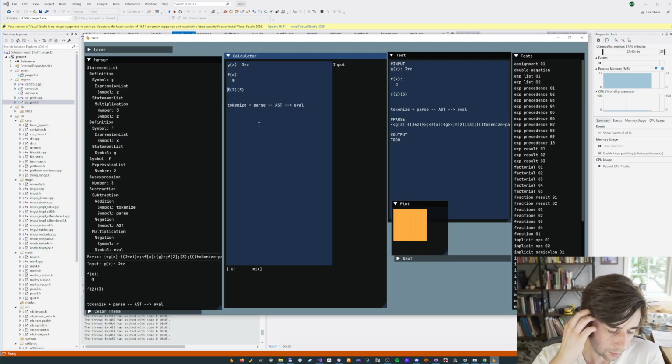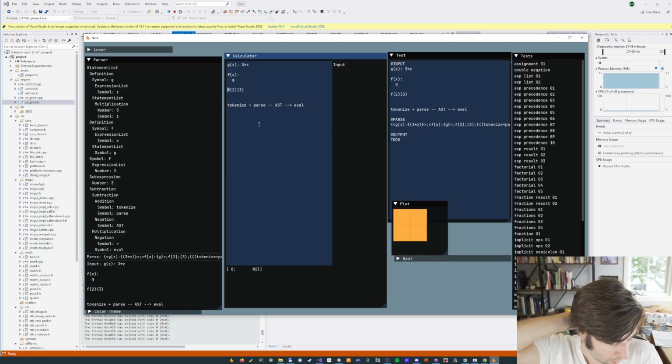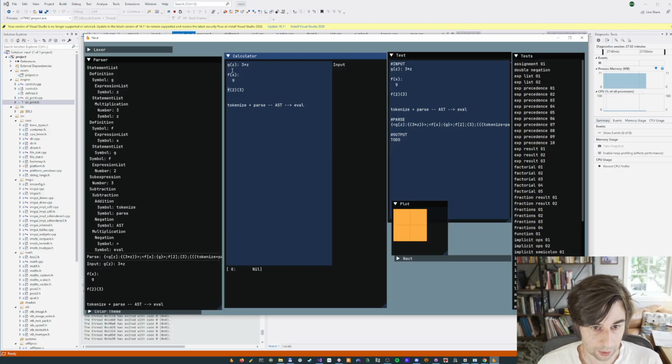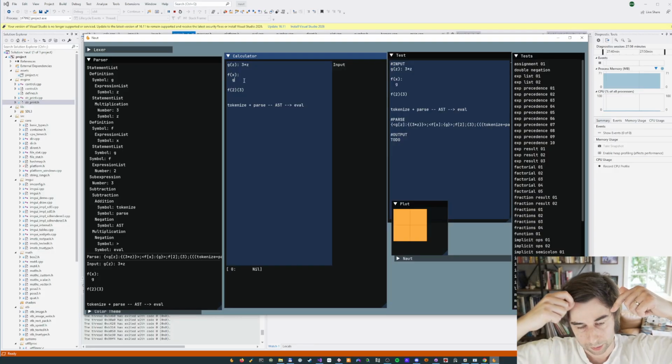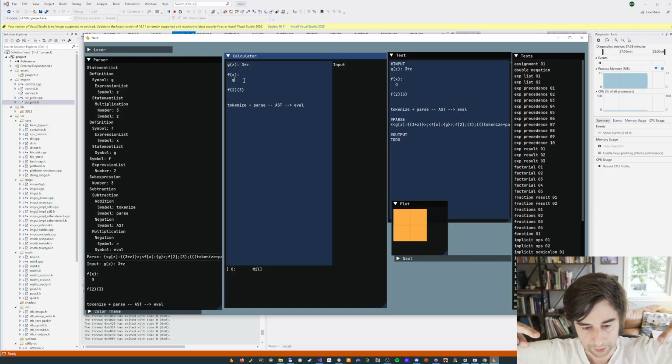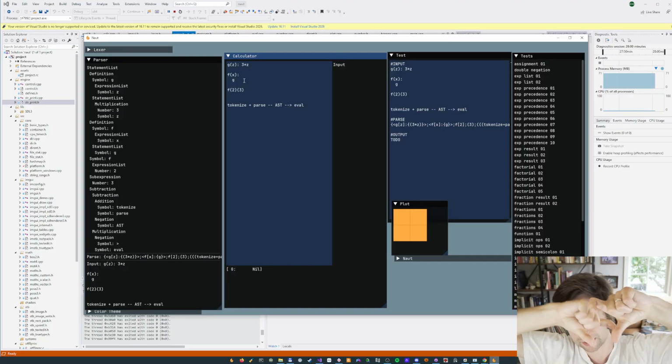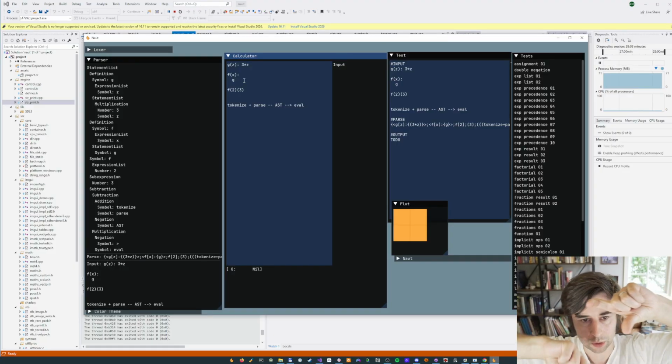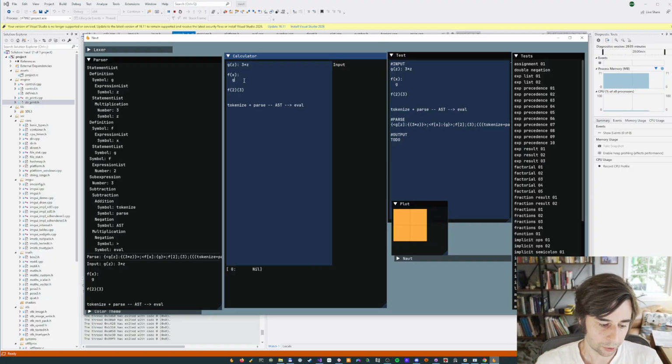And then the way function calls work essentially is, if you have f of x, before a call occurs, I push a stack frame onto the symbol table. The symbol table is basically a stack. So when you call a function, you push an entry onto the symbol table, and then you set the entry for x to be whatever the argument is, and that's what does the argument binding.